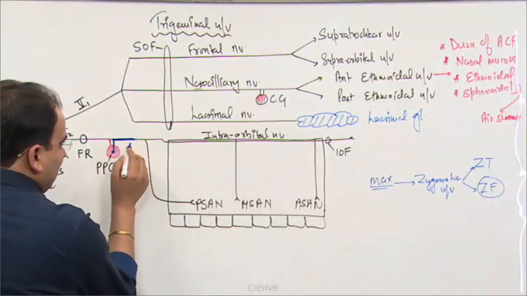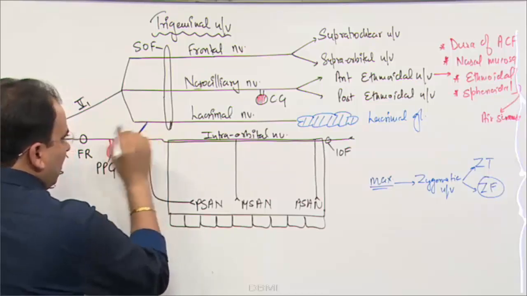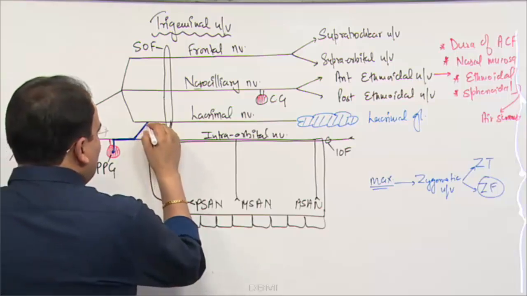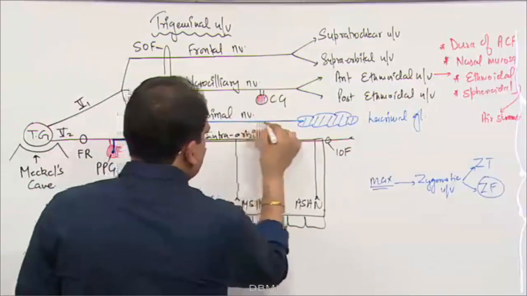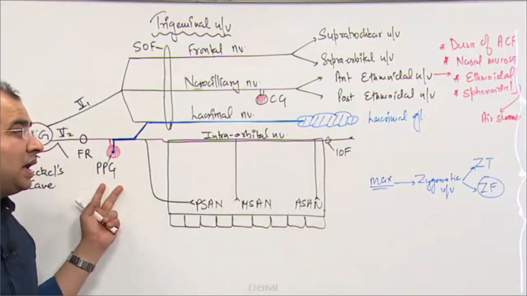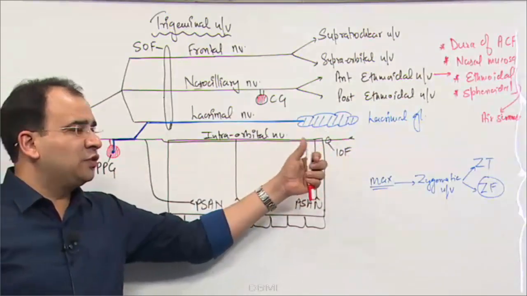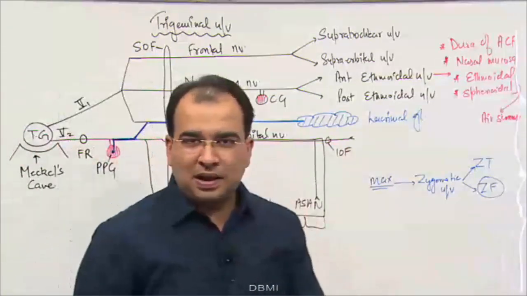So through the maxillary nerve and through this zygomaticotemporal nerve, it goes to the lacrimal nerve, and then through the lacrimal nerve they reach the lacrimal gland. This is how postganglionic fibers from the pterygopalatine ganglion reach the lacrimal gland. That's why the innervation of the lacrimal gland is very difficult in first year, because we are actually using three nerves to supply the lacrimal gland.